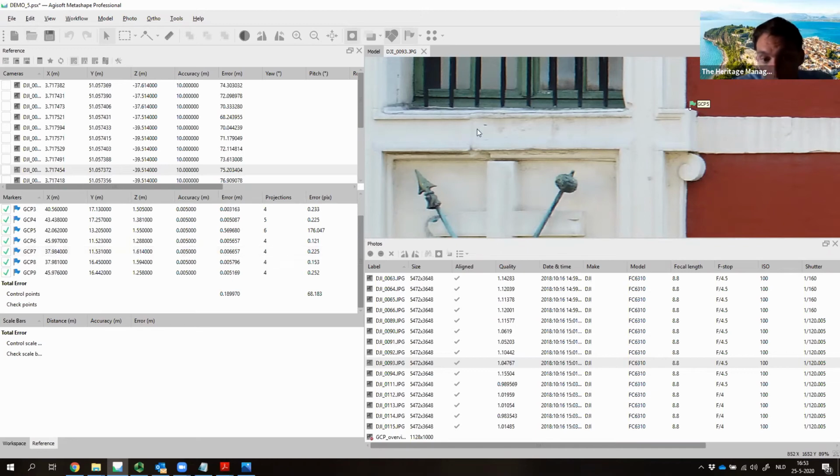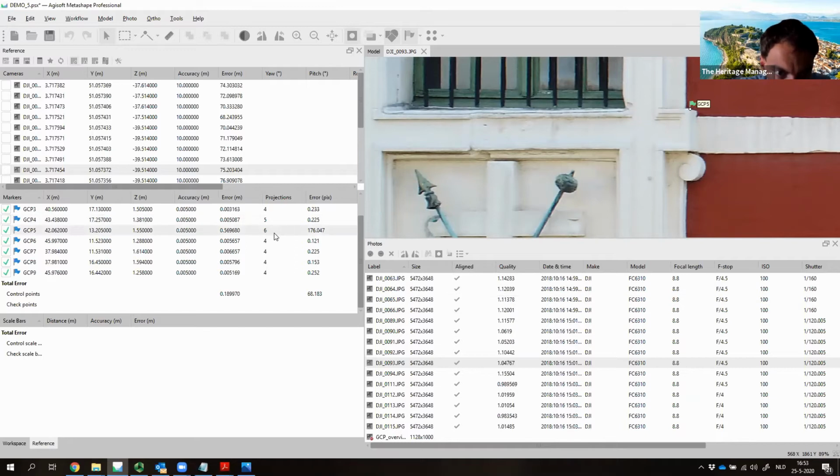So if for some reason you misassigned a ground control point to a photograph, you will see an error in meters and an error in pixels that will definitely increase significantly, especially in terms of pixels.